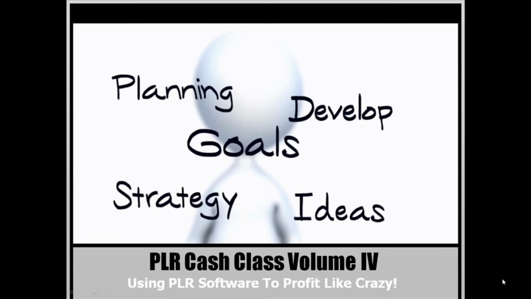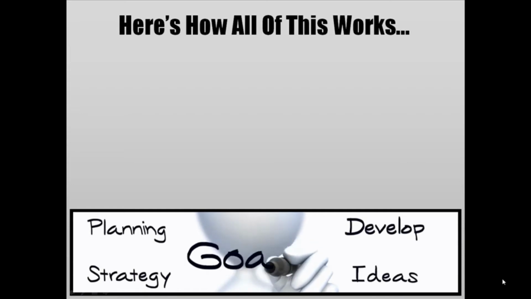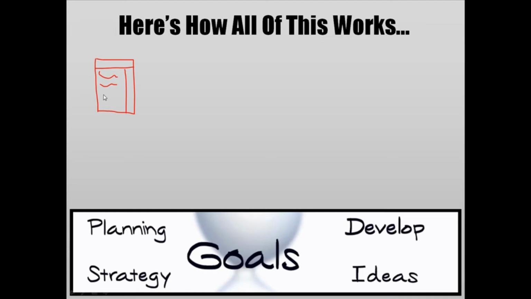So let me show you an overview of what we're going to be doing, and then we'll actually get to doing it. So let me pull out my little handy dandy pen here. Get it going. There we go. And we're going to first start off by creating a blog. So here's your blog. It's got a header, sidebar, and then it's got your content on it. And we're going to use a blog to create our squeeze page also, okay? The squeeze page will be where we drive traffic.